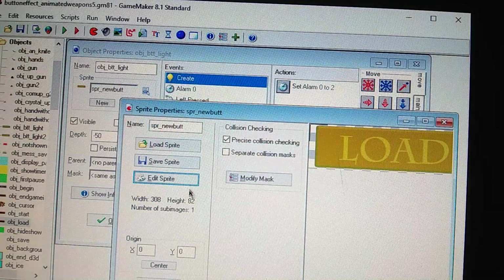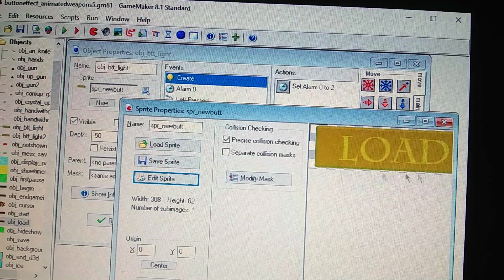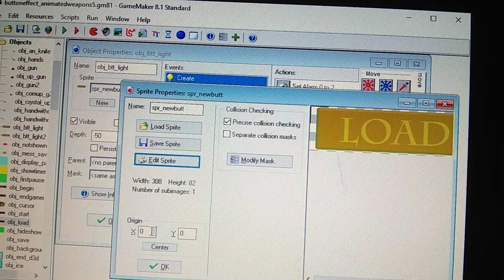Alright, and then I gave it the same coordinates around the image so it doesn't jump. So the width's 308 and height 82. There's no X and Y origins, because that's how the original button was.